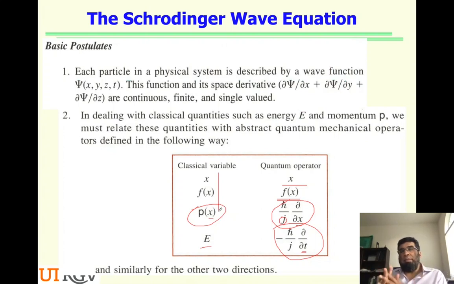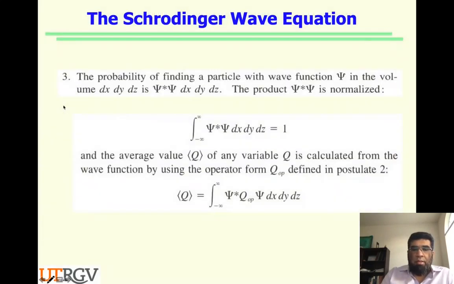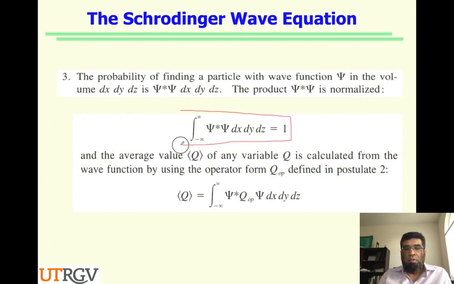Now once you have this wave function defined, we have to see the wave function and the probability of finding a particle which would have this wave function in a small volume, and that volume will be dx, dy, dz, and that is then defined as a function which is again a probability density function, and this of course sums up to be 1, and we are adding everything from minus infinity to plus infinity.